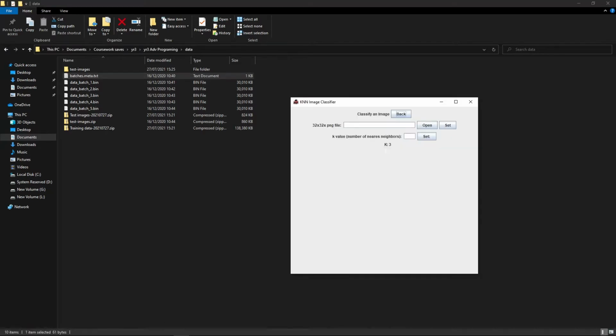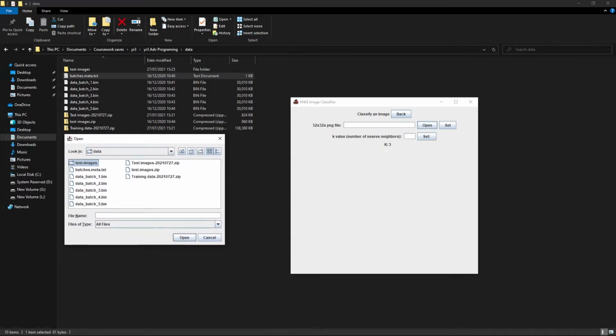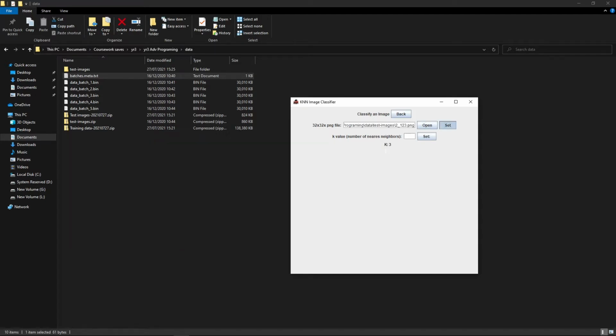So if I want to classify an image, I can open it up, go into that folder, look at the test images, and we can attempt classification.